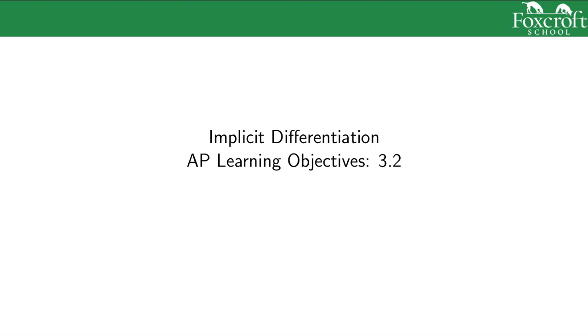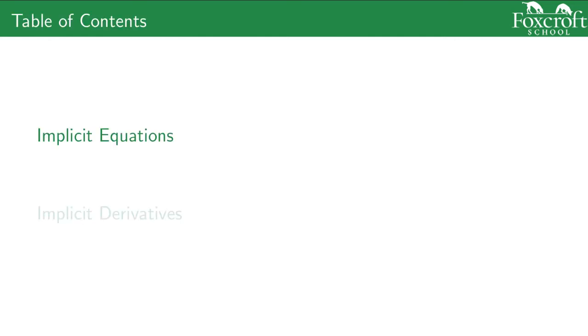So in this video, we're going to look at a new way of doing derivatives, and that's implicit differentiation. It's still going to use all the tools that we used before: product rules, quotient rules, power rules, all that stuff, just doing it in a slightly different way. All right, so the first thing we're going to look at is what is an implicit equation, so we all know what we're talking about when we talk about implicit derivatives later.